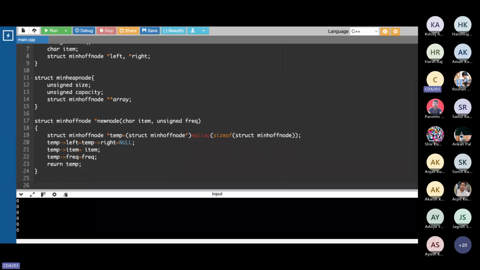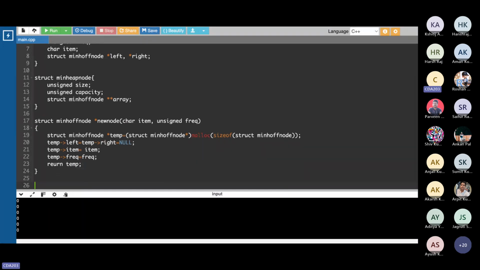All right. So this is for the complementary nodes. We use it when we are creating new nodes for this. Next, we write this code for the min heap that we use.